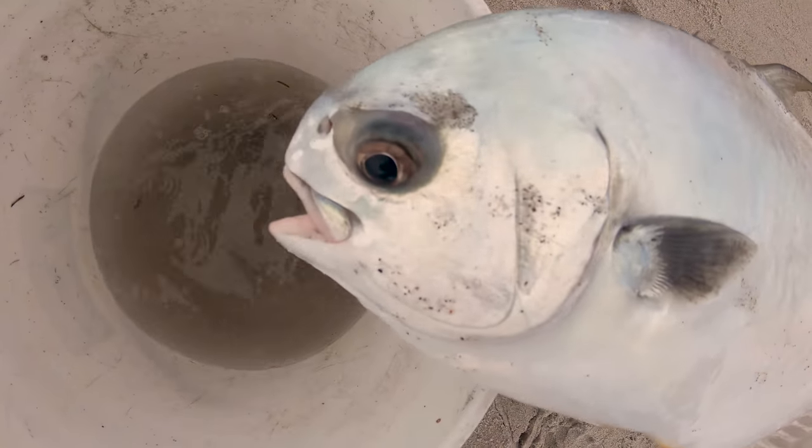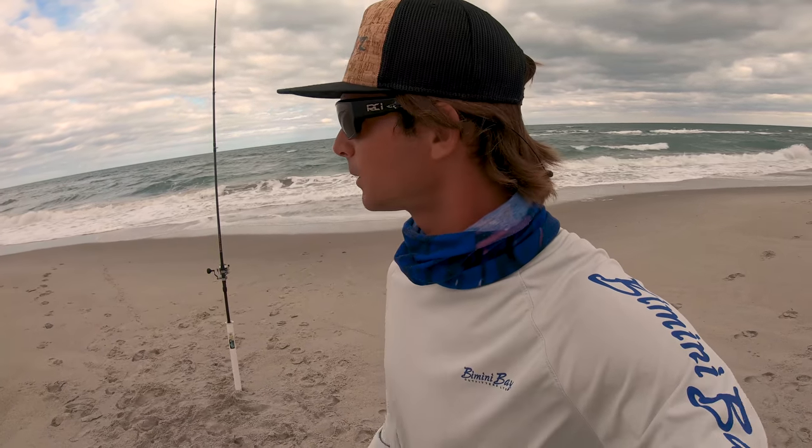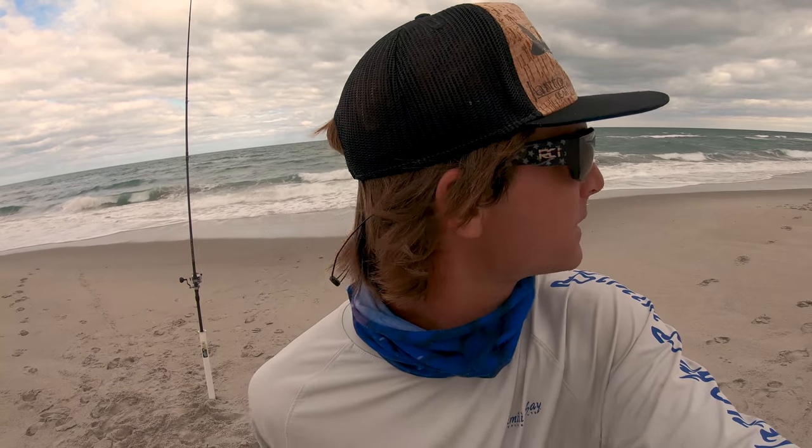Absolutely beautiful. So I had very low expectations for today. I still only have the two rods out there. I got two keeper whiting, and then I had the surprise of a permit. I still have not caught a keeper pompano yet this season. And I got a nice permit. That's awesome. I'm stoked with that. It's a perfect eating size permit. These things are super good.